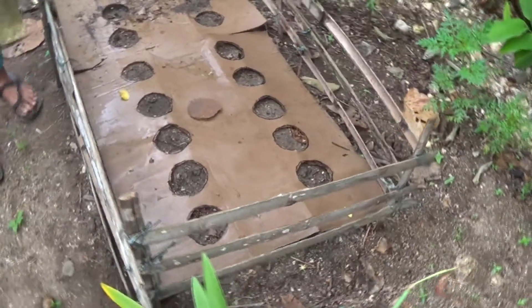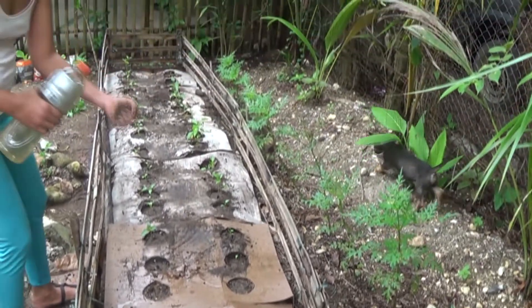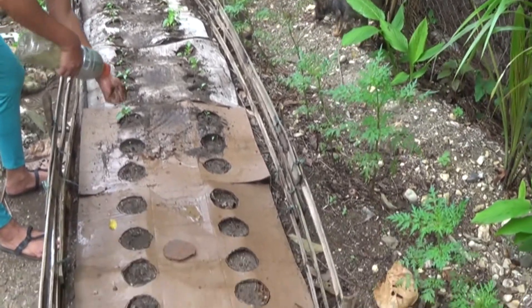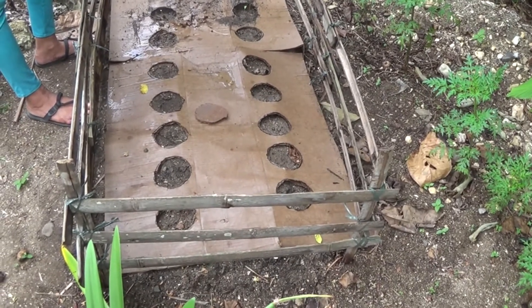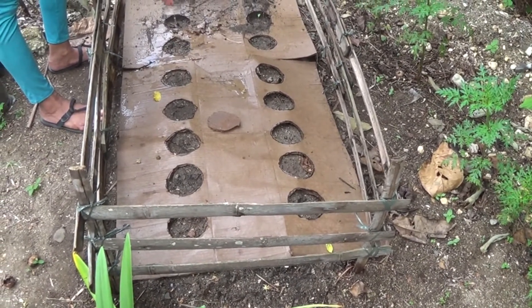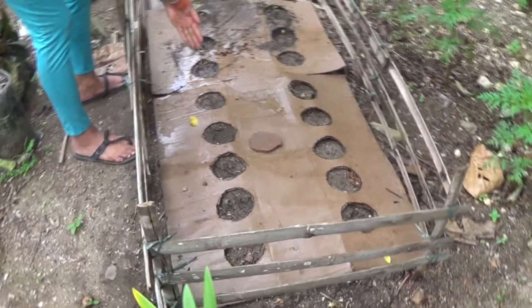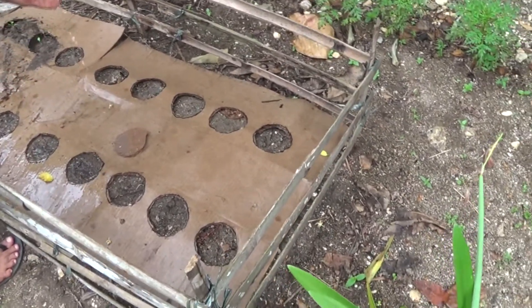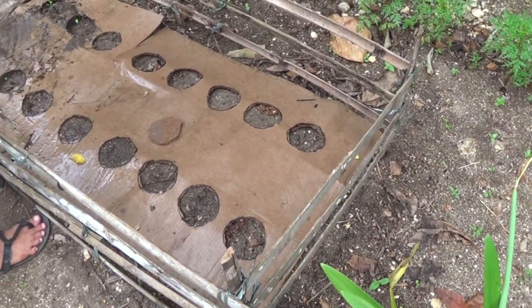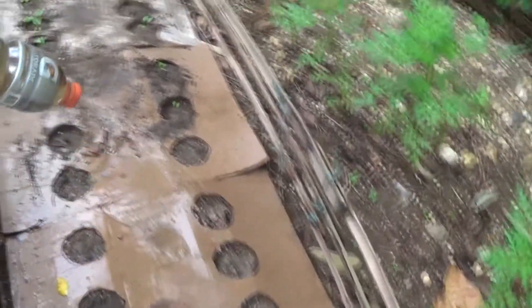We have this new bed that we put in. I dug this up and then I put a layer of dry leaves, and then a layer of compost, and then a layer of soil, and then a layer of cardboard. Because we understand that the cardboard will help attract earthworms. And we had a good rain all night last night, and Nora came out to check it out. She planted a few of these bell pepper seedlings.